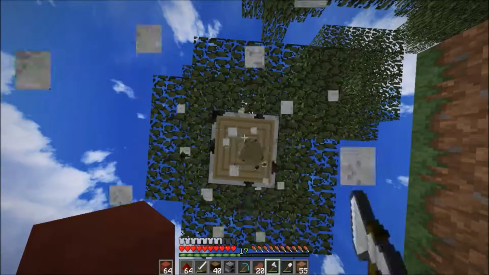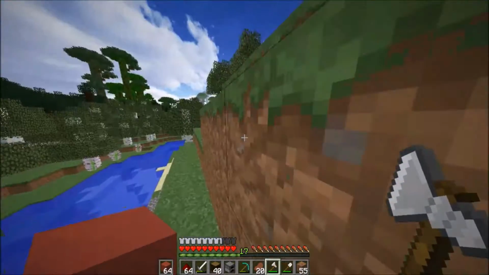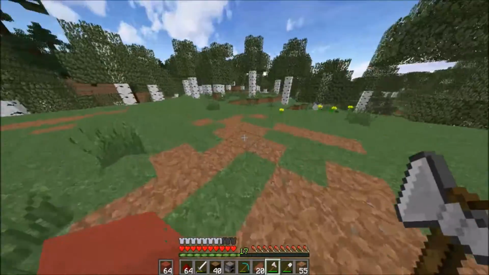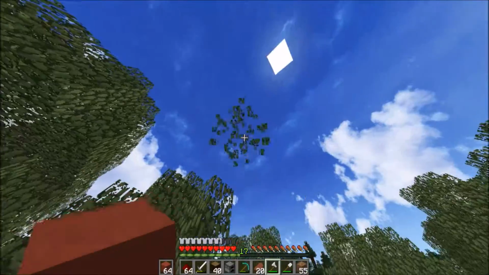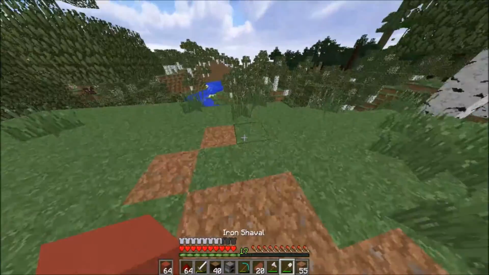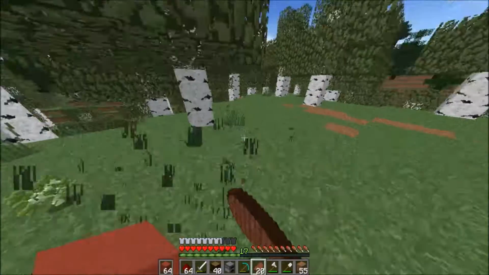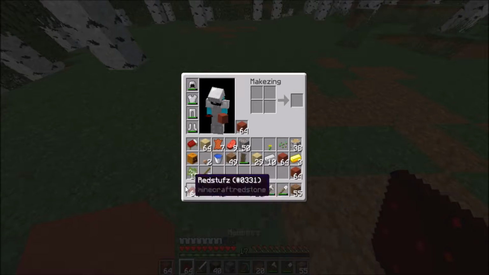I really need to use the offhand more. That's what I need to use, because it's such a good feature when you're building. I mean, my god. No! Get away! Get away! You too! Right. Get away, you stupid things. Red stuff.